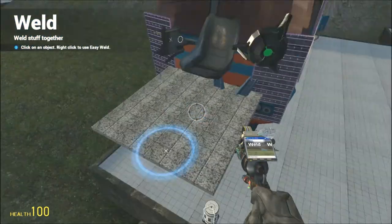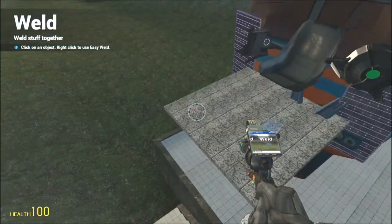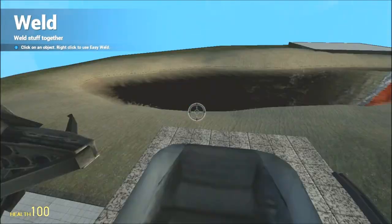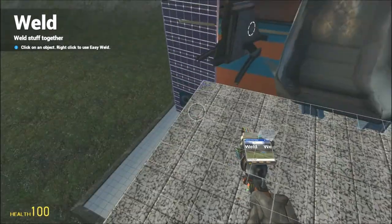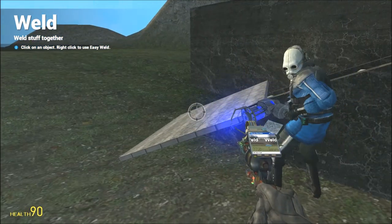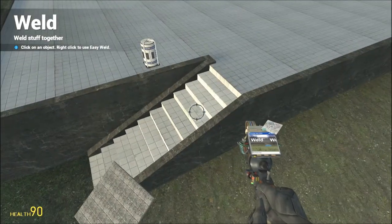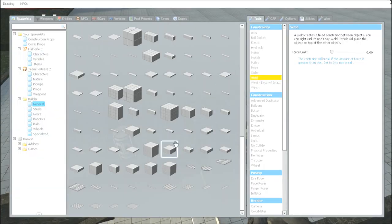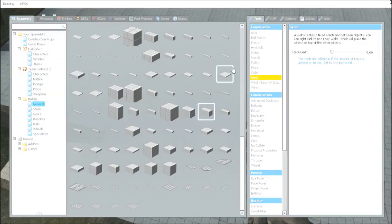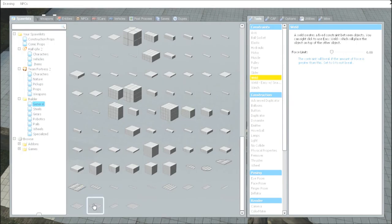This is welded to everything above and below it — I think that'll make it work. Oh, you used the storage path. I didn't say it was useless; I just think it'd be better another way. You broke it — you did that. It's been undoing all those welds in the process. I'm gonna take off a bit now — I started crashing.